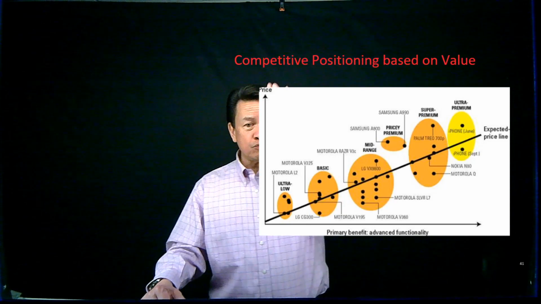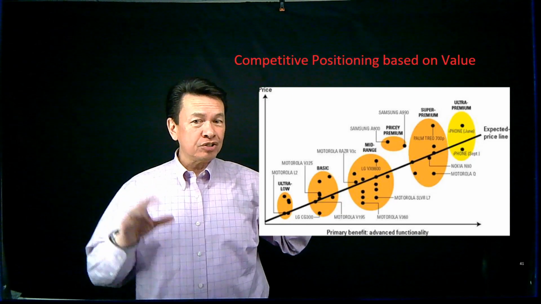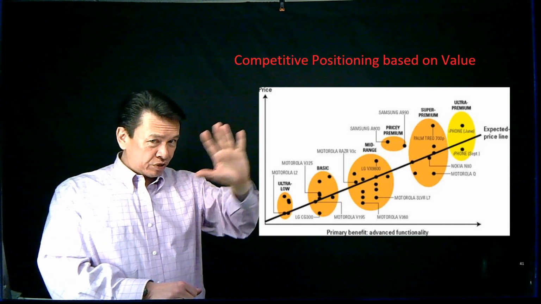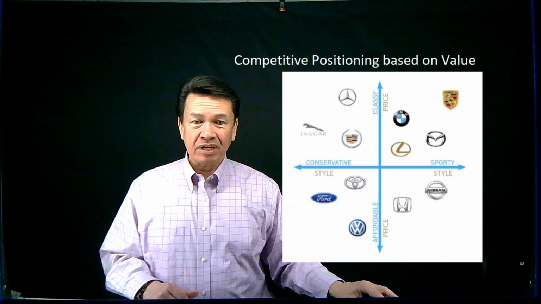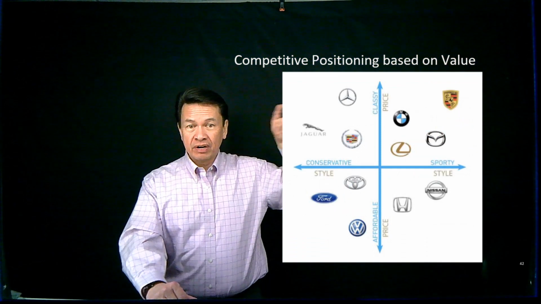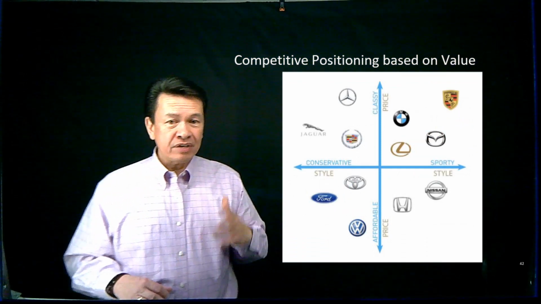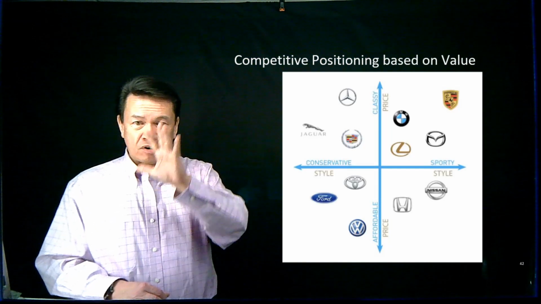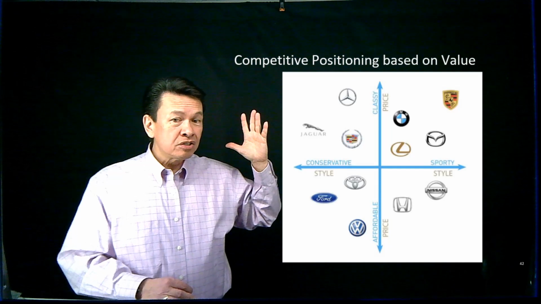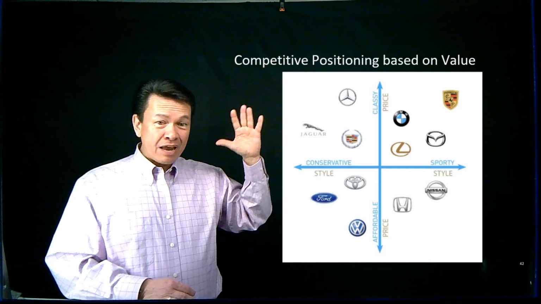So, if you can, map out what your competition looks like and how you are going to position within that competition. How do you want to price what you're doing? And why does that make sense, right? Here are some cars, right? So if you look at this car scenario, you've got classy cars, sporty cars, more expensive cars, less expensive cars. All of them are successful. So it's not to say that anyone's better than anybody else.